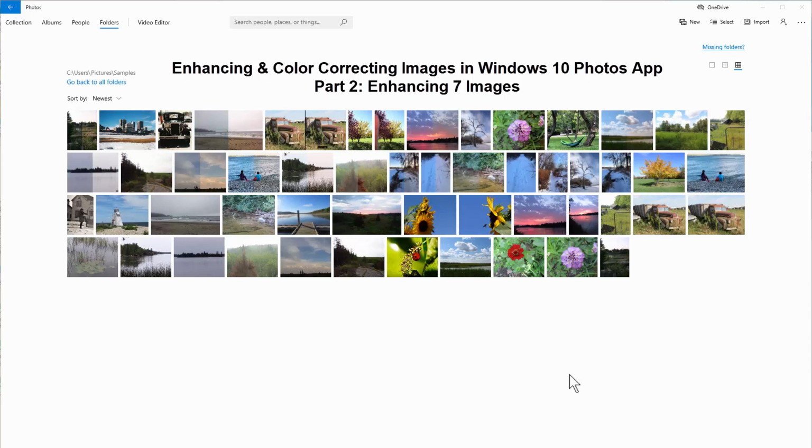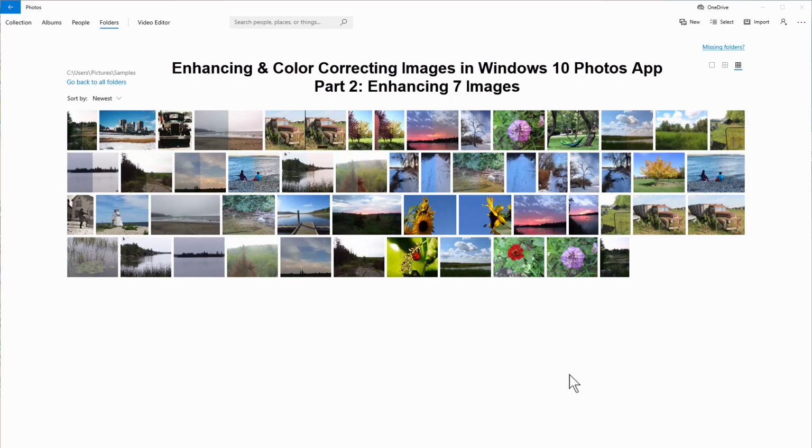The reason it's going to be very quick is because we're going to follow the exact same steps for each image. So if you're new to color correcting and enhancing images, all you have to do is follow our steps. Each image follows the same steps. The difference, of course, is in the parameters, that means the sliders, how much color we add or how much color we remove. That's the only difference, but the actual steps to get to that point are exactly the same.